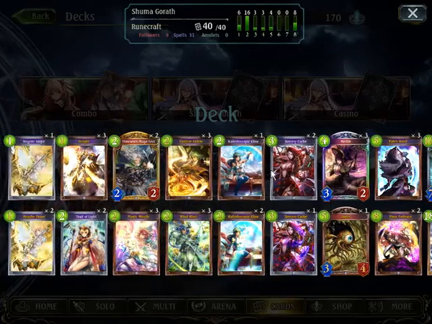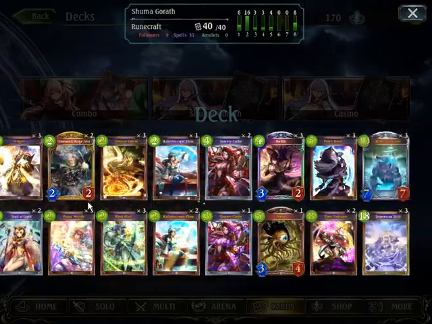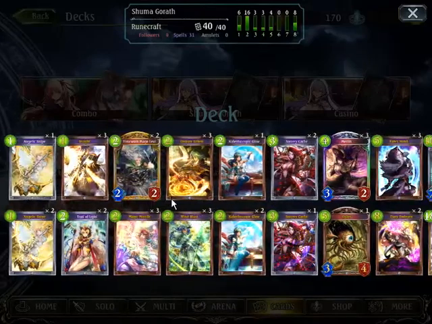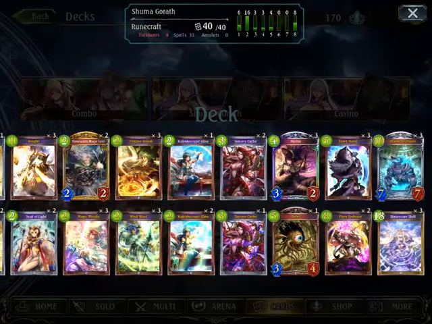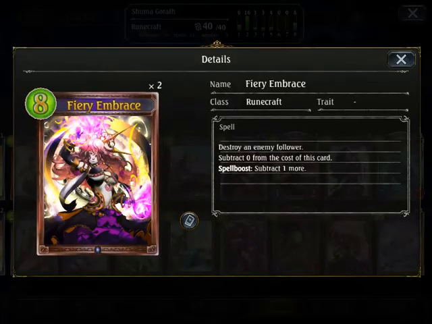Along with that, sometimes you might want to tech your deck a little bit. So, common tech cards, like big removals. There's 2 big removals mainly that people use. One of them I already mentioned, which was the Fire Chain. The other big removal is this one, Fiery Embrace. So this spell just kills anything. Doesn't matter how much life it has, it kills it.